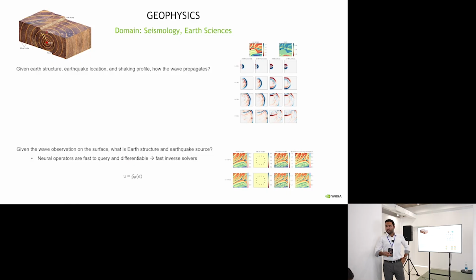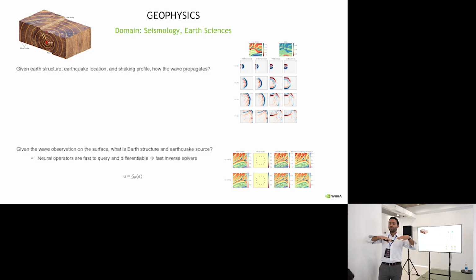Okay, good. So we talked about weather forecast. For seismology, same thing. I give you the velocity structure of the Earth. I ask you how the wave on the surface of the Earth evolves. You can train a neural operator which does that. But a very important thing we need to notice in seismology is that we care about this forward map, which says given the velocity what is the wave on the surface, but what we care about is actually the inverse problem. We have observation on the surface. The question is what is under the surface of the Earth. So that's a very important problem.